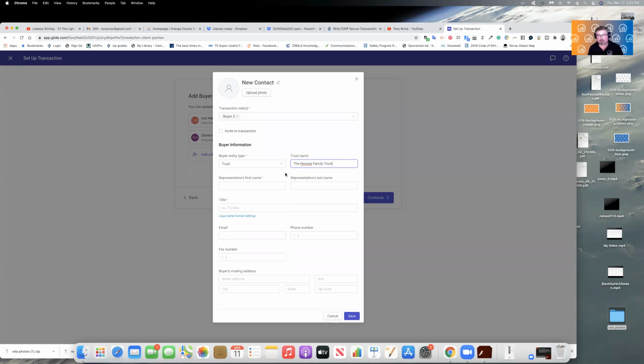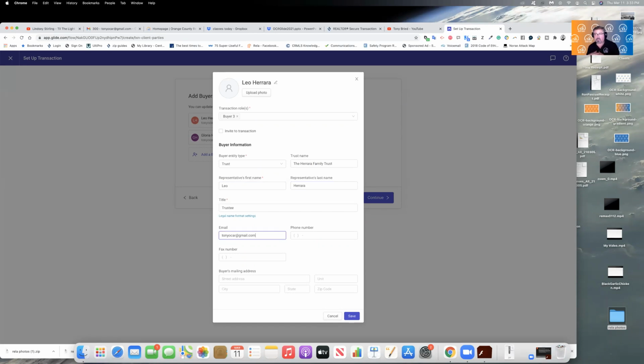Now, down below, there is now a change of first name to last name to representative's first name, representative's last name. So at this point, if I say Leo Herrera, and then down below, I can now call him, he's the trustee, that's his title, and put in his email address here. Now, what's going to happen is this.